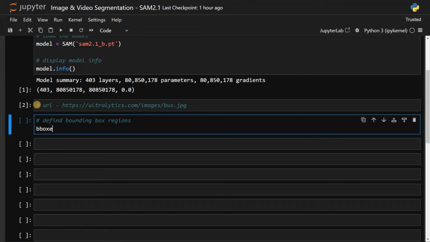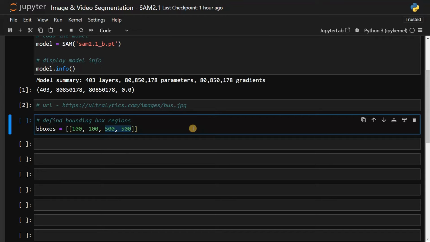So bboxes equals, so you can pass multiple bounding boxes. So it's a multi-dimensional array or list. So 100, 100, 500 and 500. So this is the start X and start Y coordinate, and this is the ending coordinates x and y.